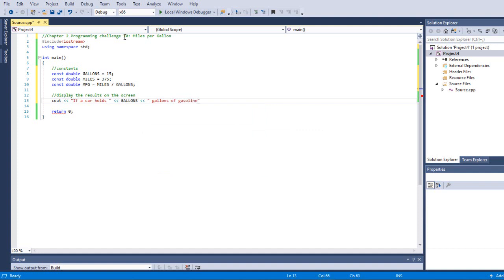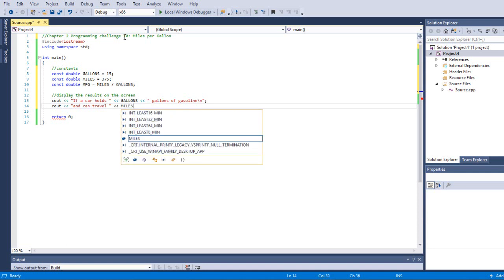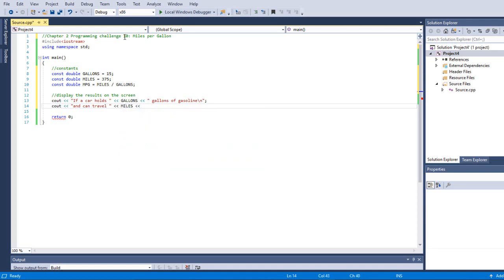And then to go to the next line, I can just do \n. That will force the compiler to take it to the next line. Cout, and can travel, that's the miles, before refueling.